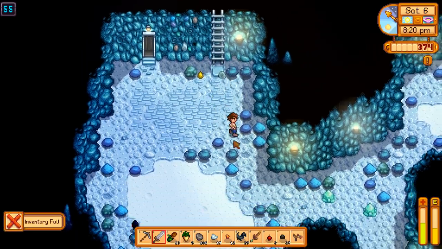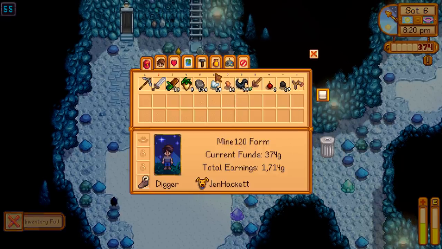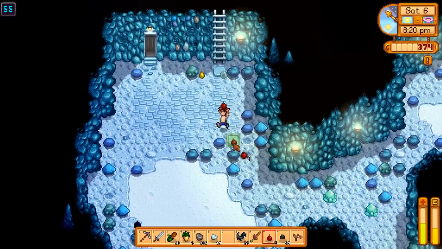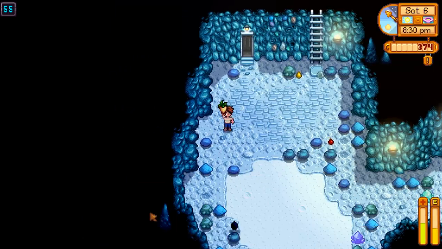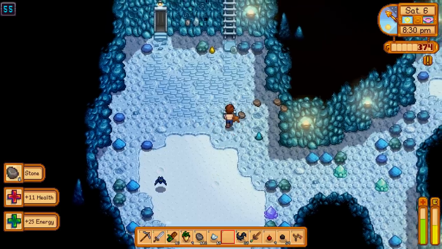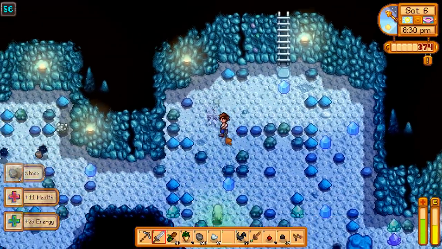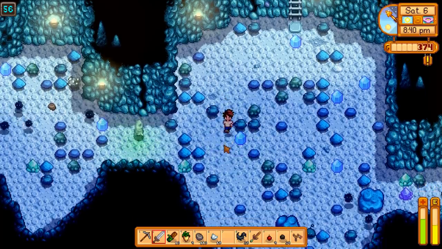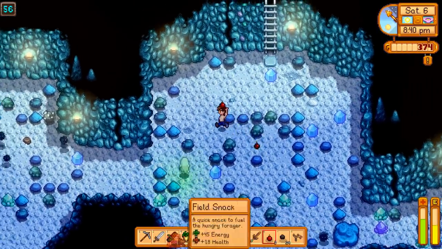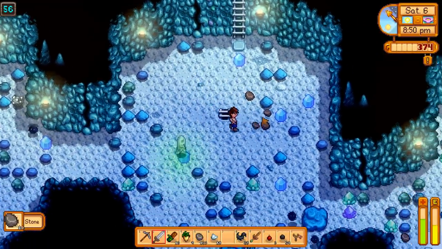Negative. We got a nice cluster right here. Let's make more bombs. I'm feeling that cluster. And the ghost is here. All sorts of things to murder. We got some more iron. We're just gonna cluster right here anyway. Hope for a ladder. Yeah, we got a ladder. Lots of rocks too.